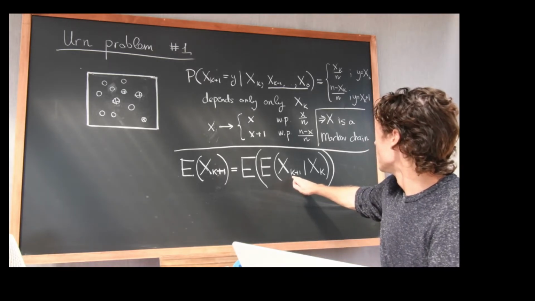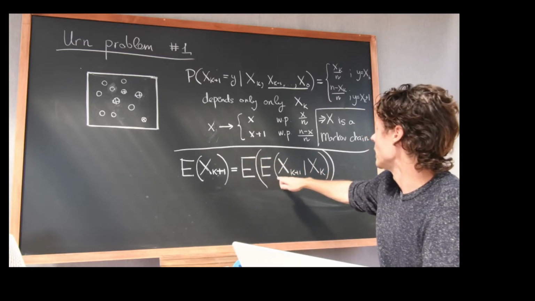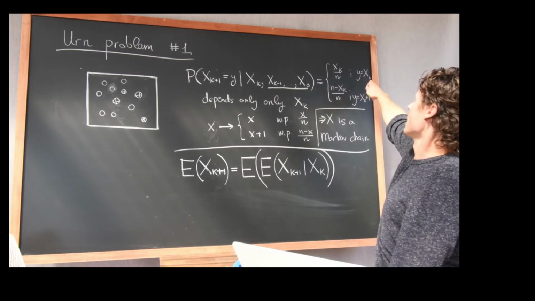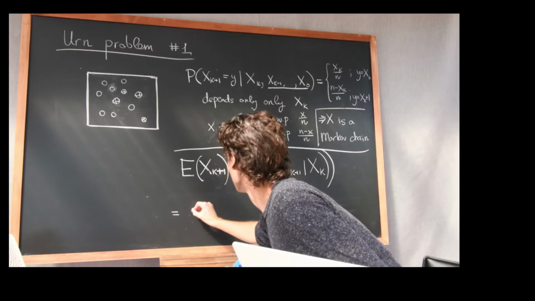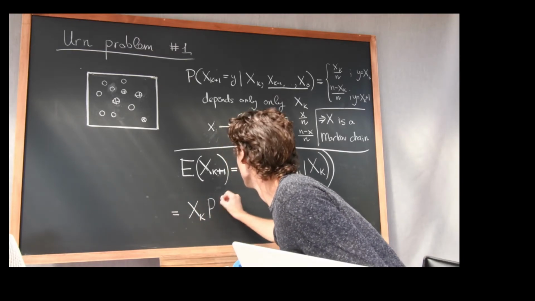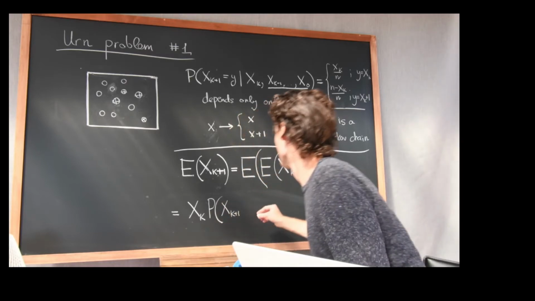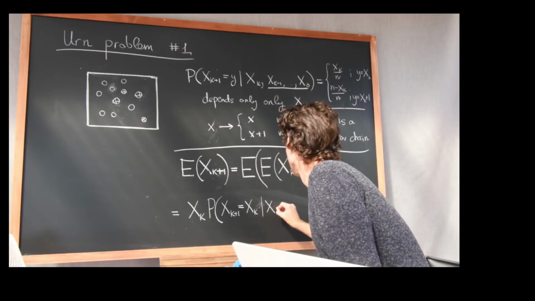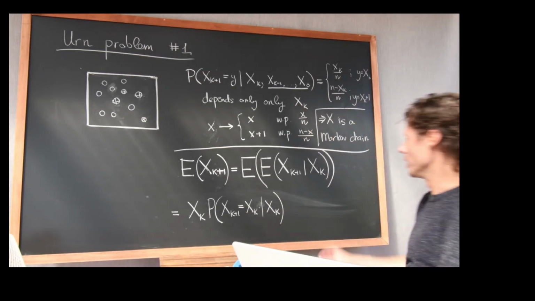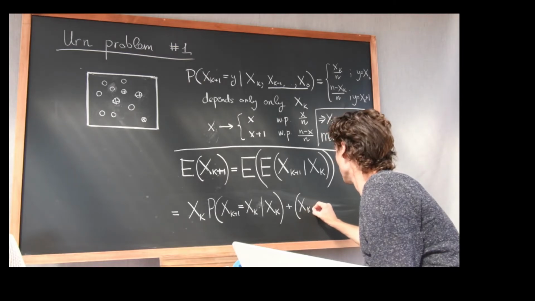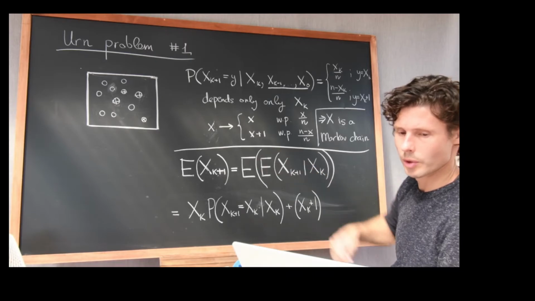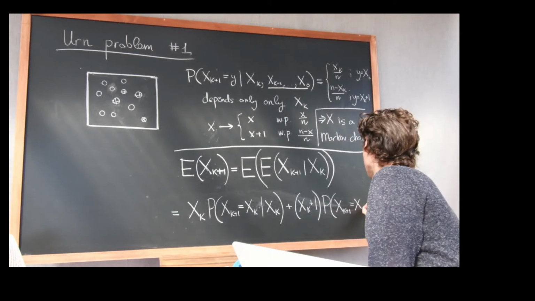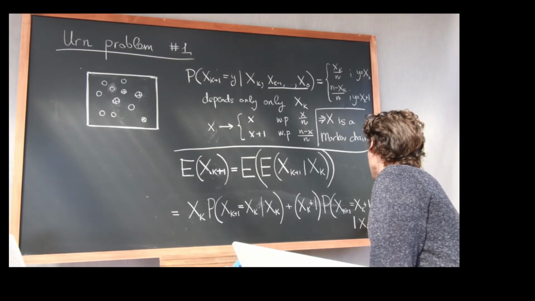And now all you need to do is evaluate this expectation in terms of the two probabilities. And here it's asking what are the possible outcomes. The possible outcomes were that it either stays at xk or it goes up by 1. So I know that this expectation is going to be equal to xk times the conditional probability that xk plus 1 is equal to xk given xk. That's the first conditional probability, plus the other outcome, which was xk plus 1. We increase the number of marked marbles in the box, and this is the probability that xk plus 1 is equal to xk plus 1 conditional on xk again.